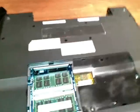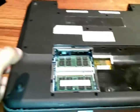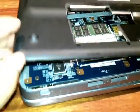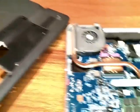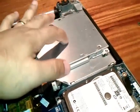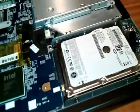Okay, now I'm here again. As I removed all the screws, now I have to gently take this out. You see, it comes so easily. Okay, put this to one side, and here is the notebook. Here are two RAMs, the CD player or the DVD one, and here is the hard drive.